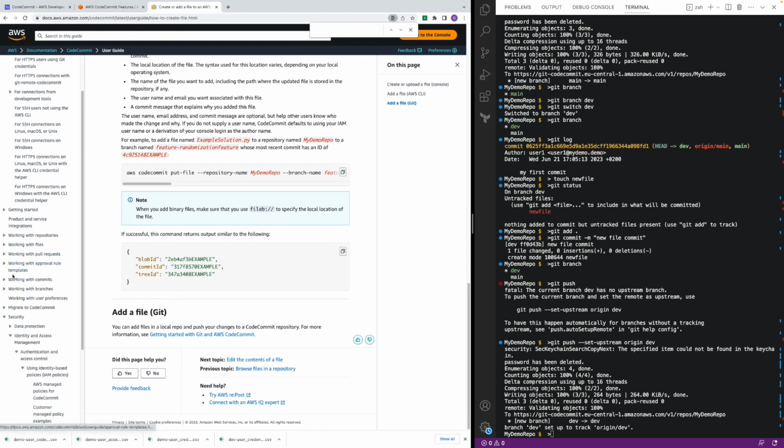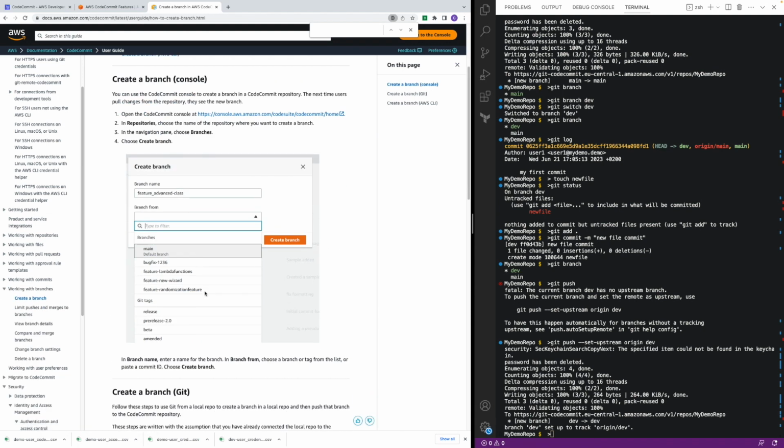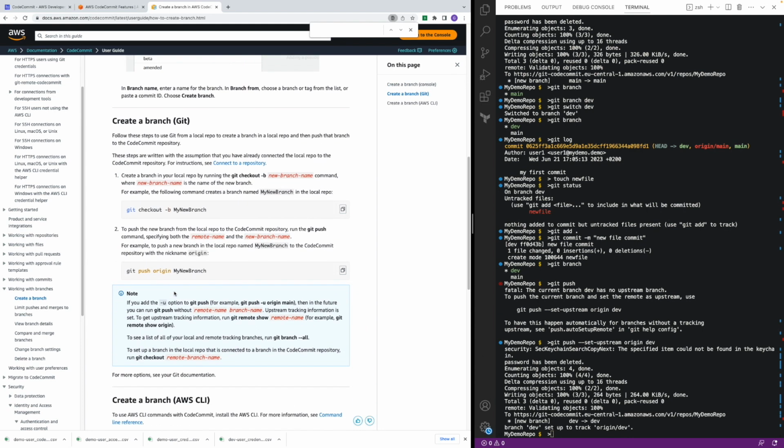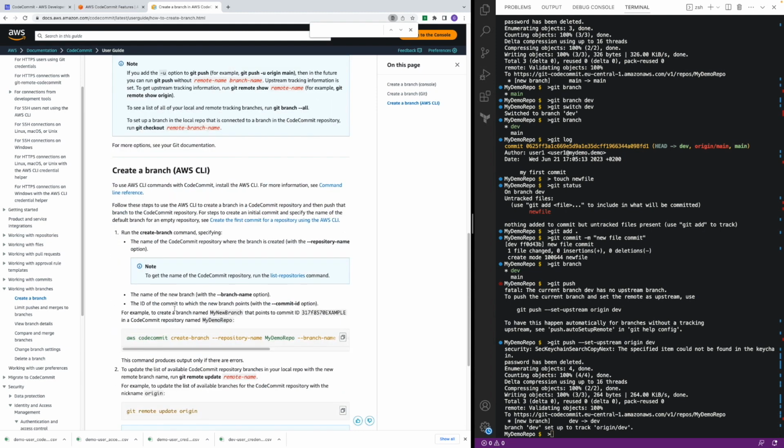These all details you can see, and how to create branches with the console, CLI, and Git, like we saw for creating a repository.